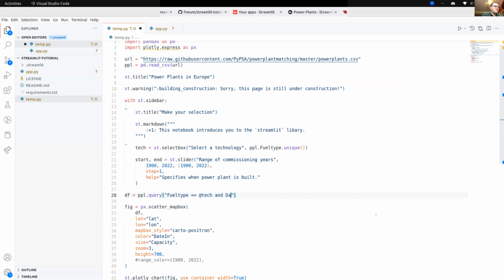We say end date in must be bigger than the start, and date in must be more than the end. So we now have three different control items, three different filters that we apply to the power plant data frame.